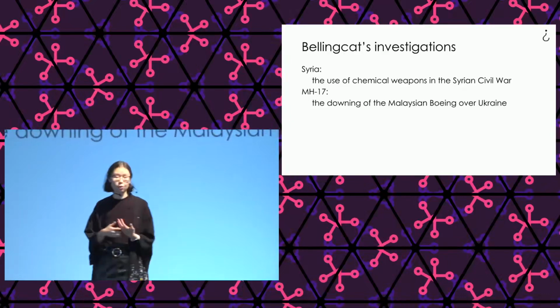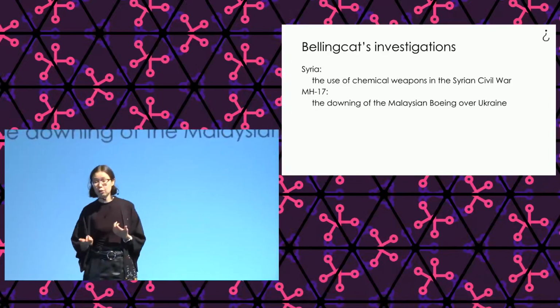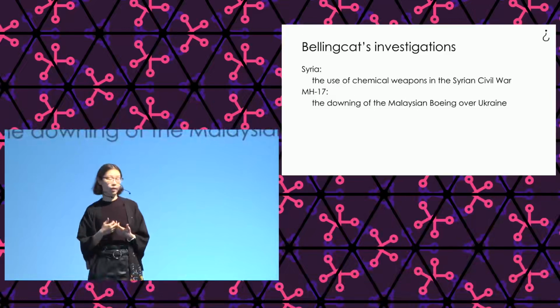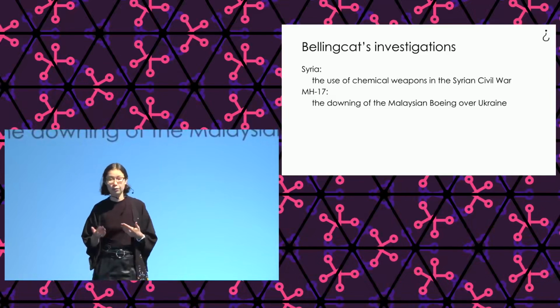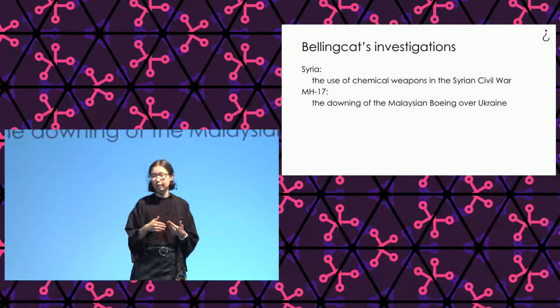So we started searching on YouTube and on local social media for the keyword military convoy, and then we started finding photos and videos of people actually seeing it a few days, a couple of weeks before the downing of the Boeing. And then we were able to geolocate those and make this map. So this missile launcher was spotted in Russia going to the border at this point of time. Then a couple of days later, it was spotted in Ukraine at this place at this point of time. And then we could see that it actually traveled from Russia.